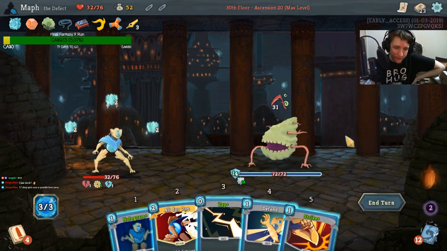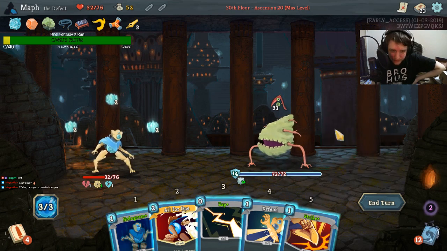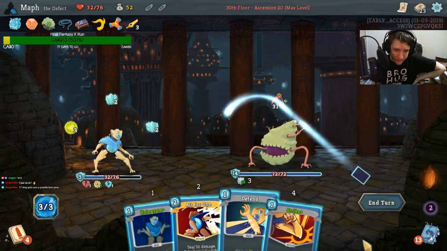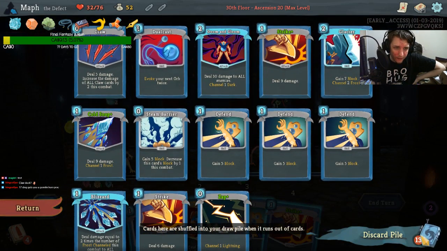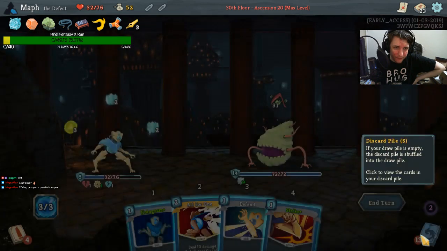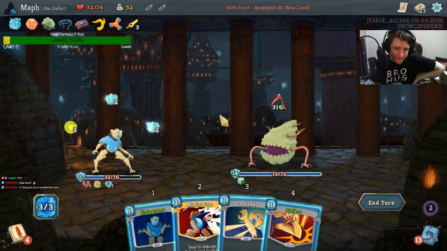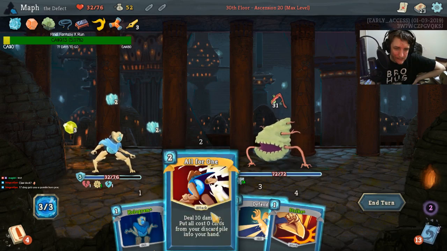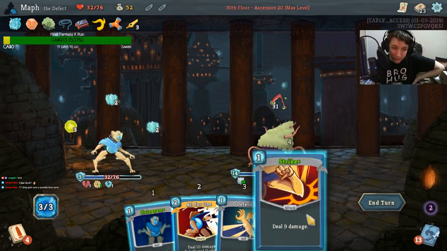Okay, so I should have killed him with a... so I should have hit him with the Chorus Surge. Killed him with a different card. Yeah. I can grab Claw, Steam Barrier, Zap. That's 31 damage. Or I can Hologram for Glacier.